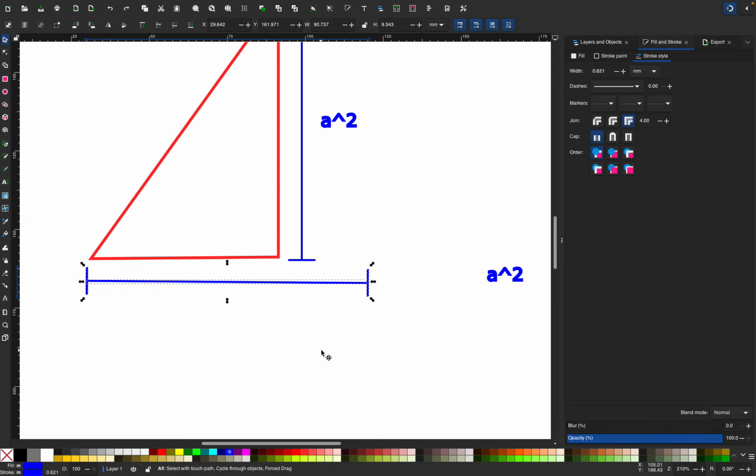Remember to group things. Command G groups something. So now when you select an object, these things will be together, which is nice. There we go.